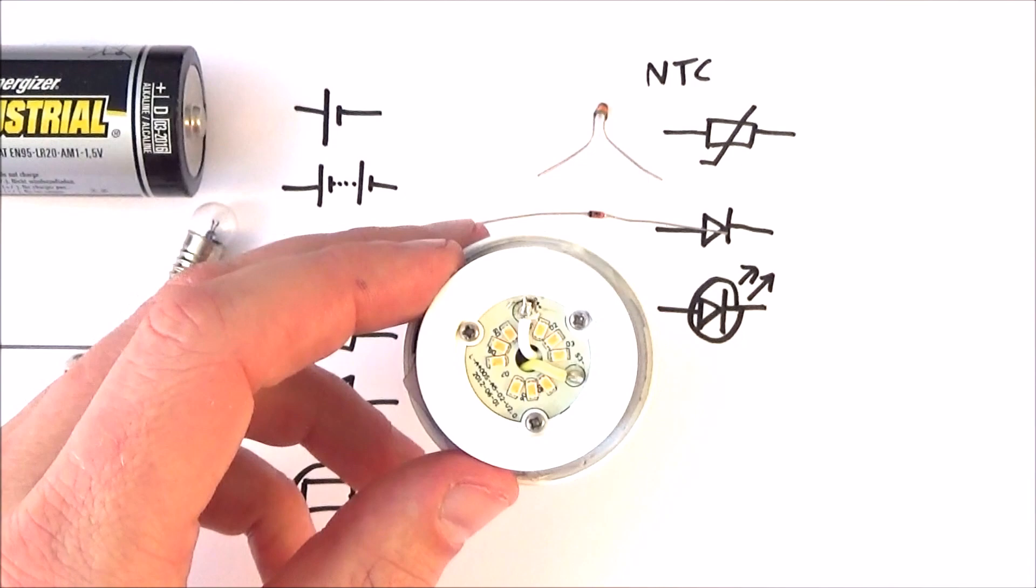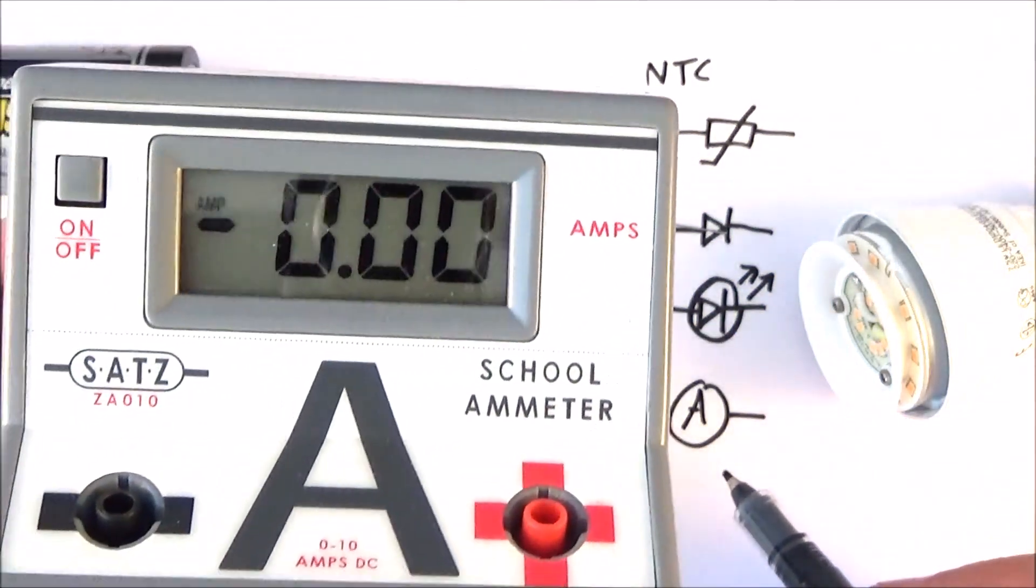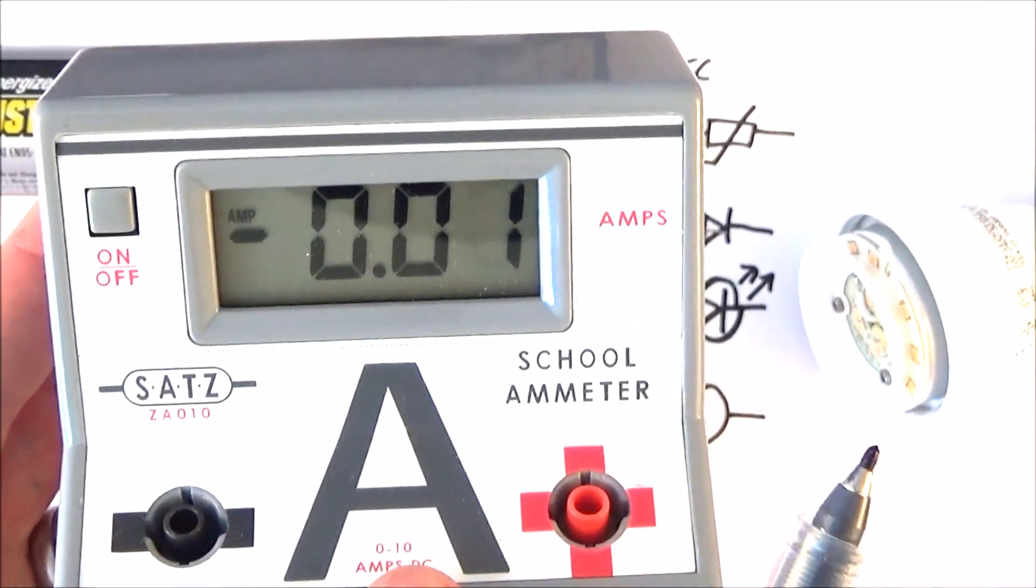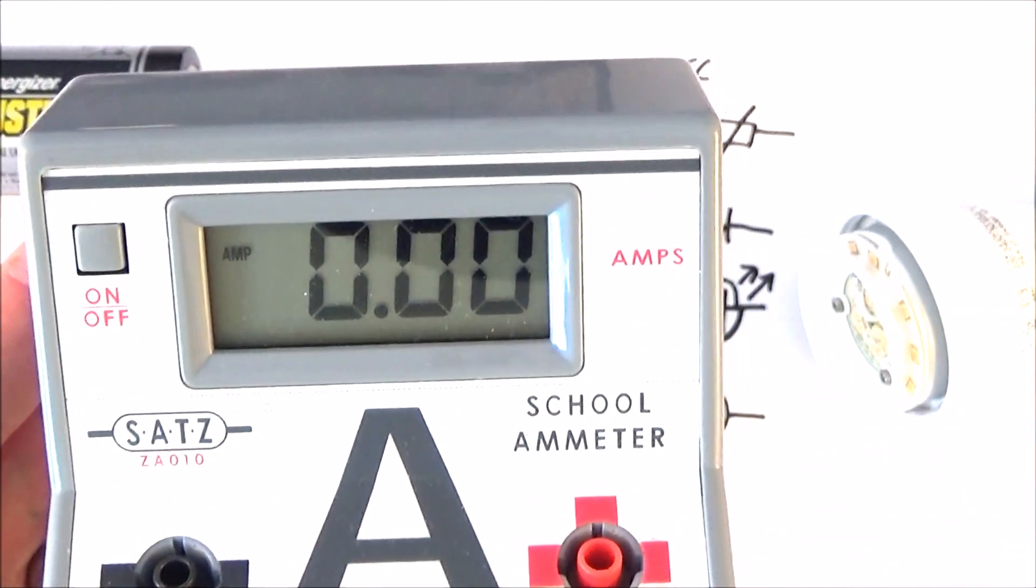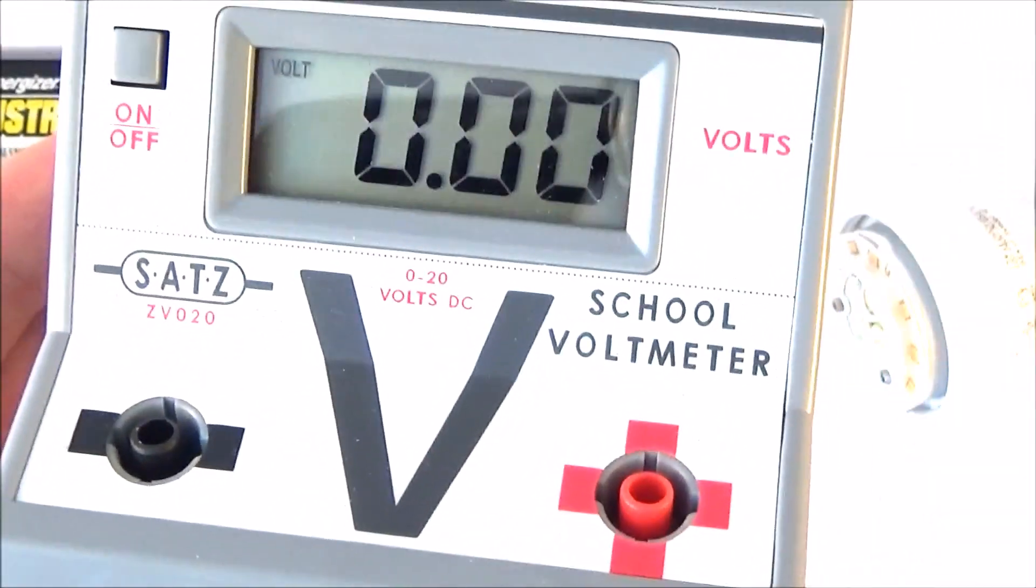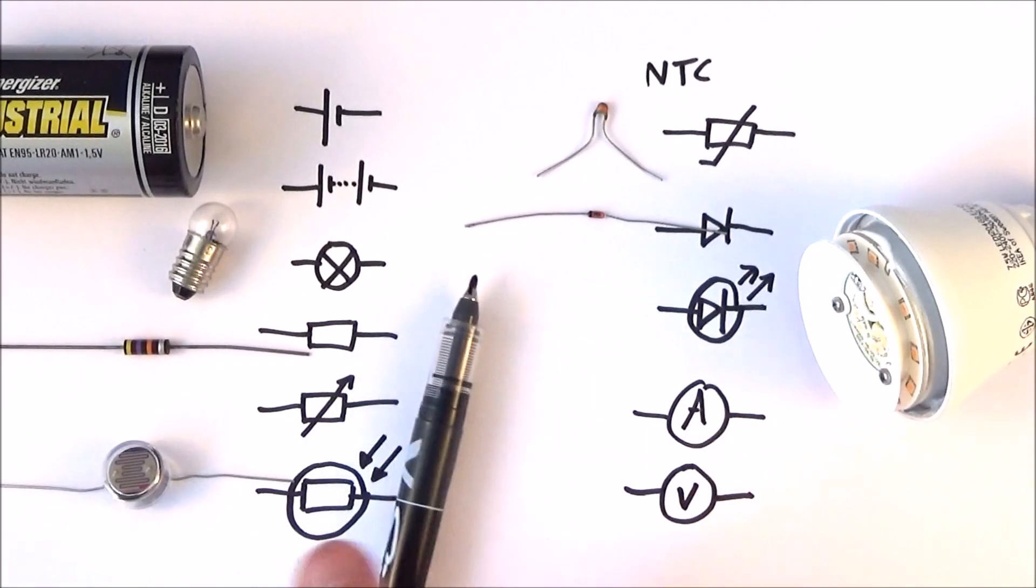Now you need to measure the current in bits of the circuit, and this is where we can use an ammeter. This one here says A in a massive letter so you know exactly what it is. Going alongside to measure the current, we can also measure the potential difference across components, and we do that using a voltmeter.